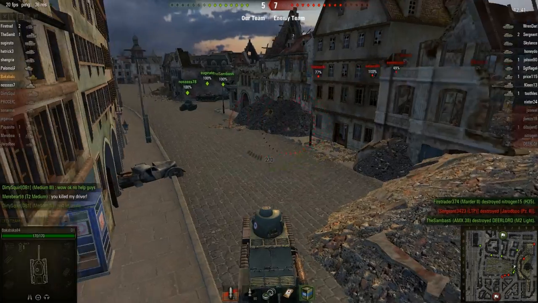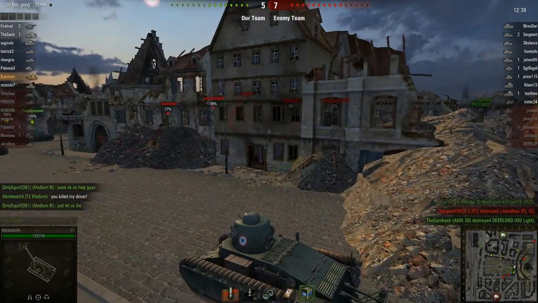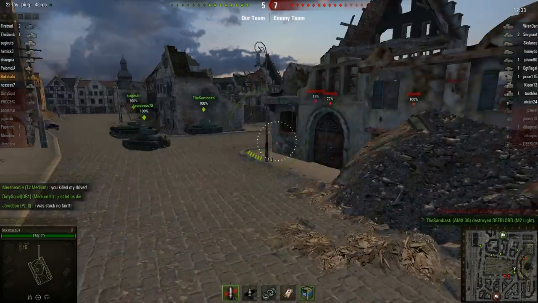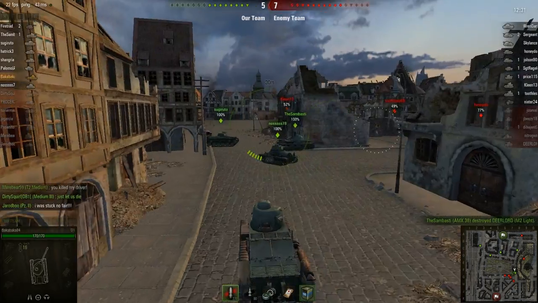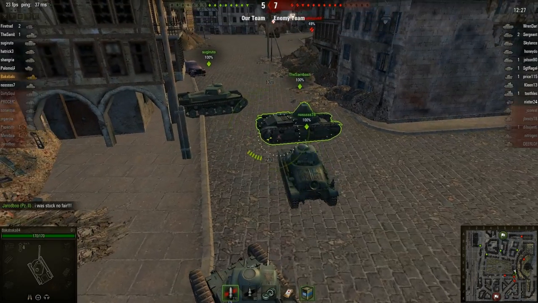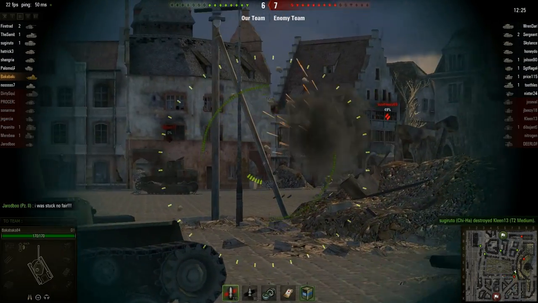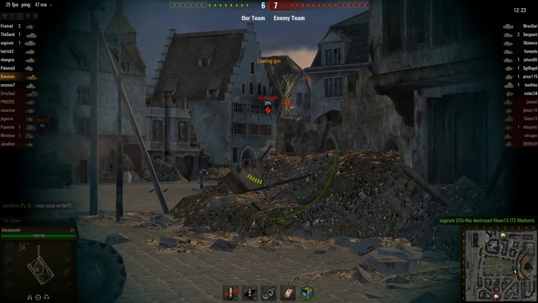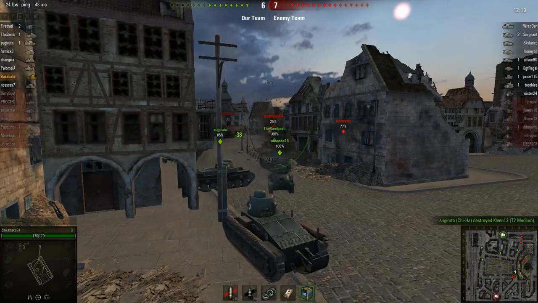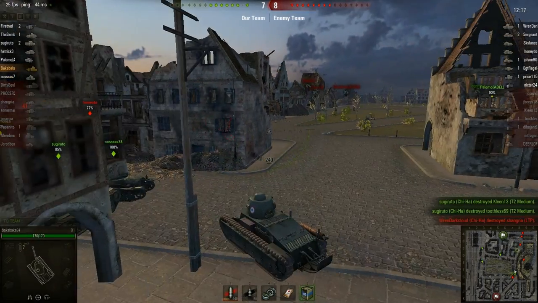This tank is so slow. Like I said, on flat ground I'm only getting about 14, 15 km per hour. Bounced off. We just dinged him. Bounced off. Once again, no damage.